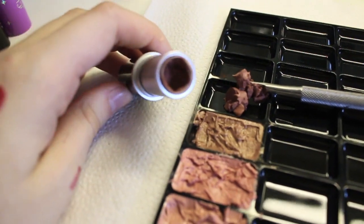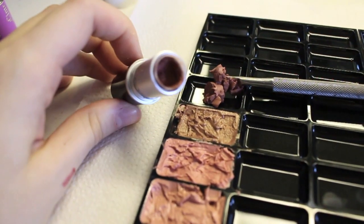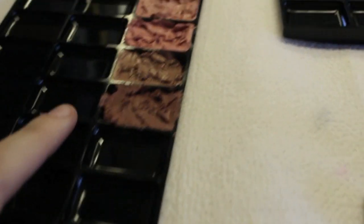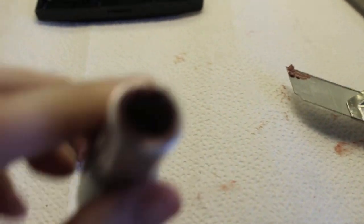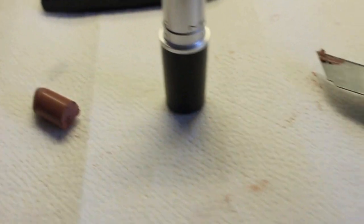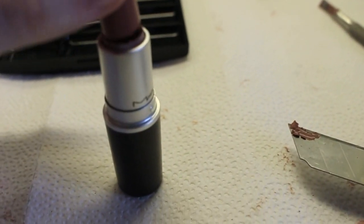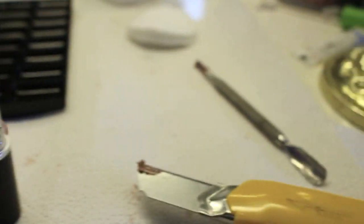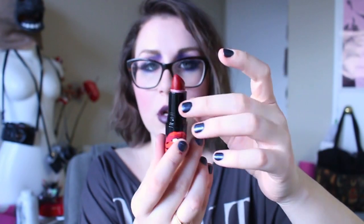Hopefully you can see here — I just took a spatula and went into that tube and scooped out some product. Then I essentially just mash it down into the pan and get out everything that's in that tube. Once I've mashed that color down, I apologize it's a little dark in this room so the colors aren't true to color. Then I'm left with the completely emptied-out lipstick tube and the bullet that I cut off from the top. Then it's really simple — make sure your hands are clean and sterilized, grab that tube, line it up, make sure it's straight, and just push it right down into the lipstick tube. So it's completely in there, you can twist it down. All of my lipsticks are now short but still completely usable.